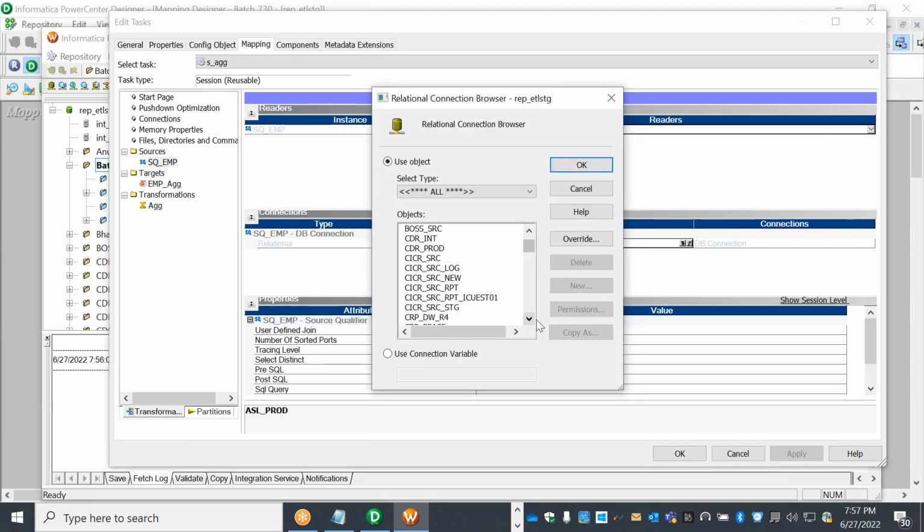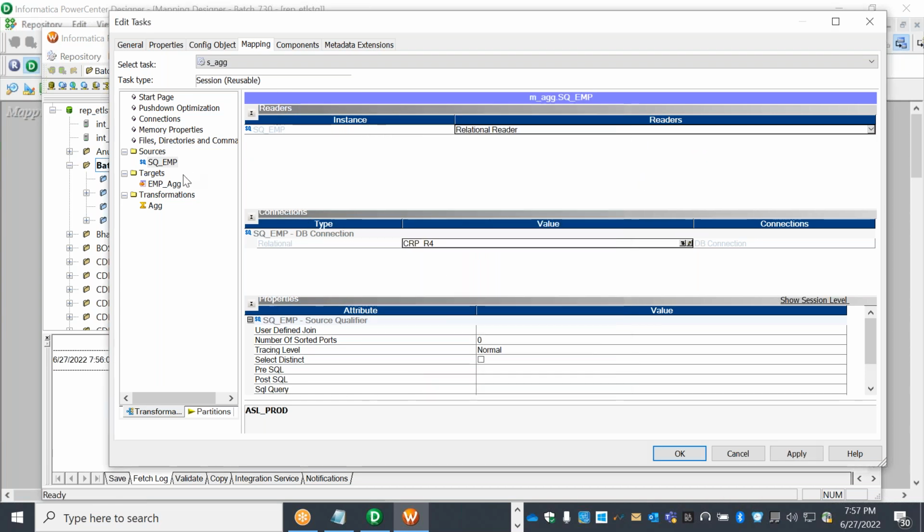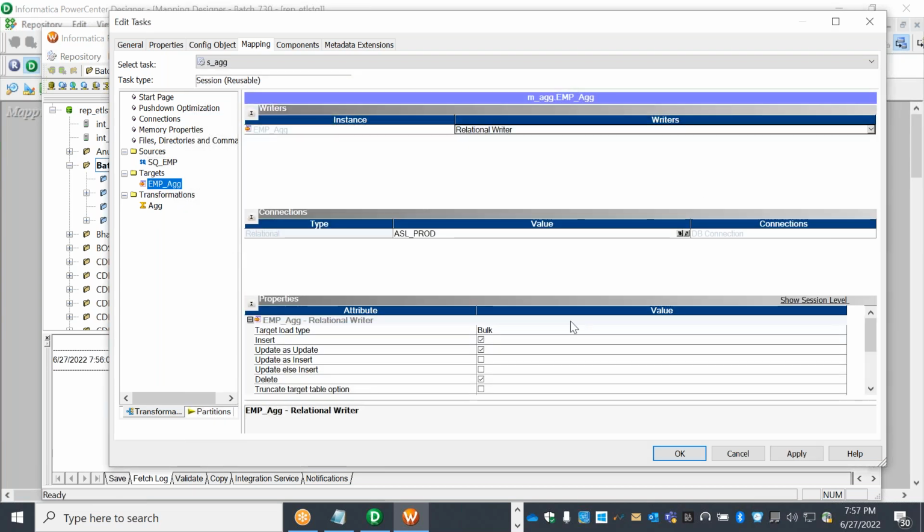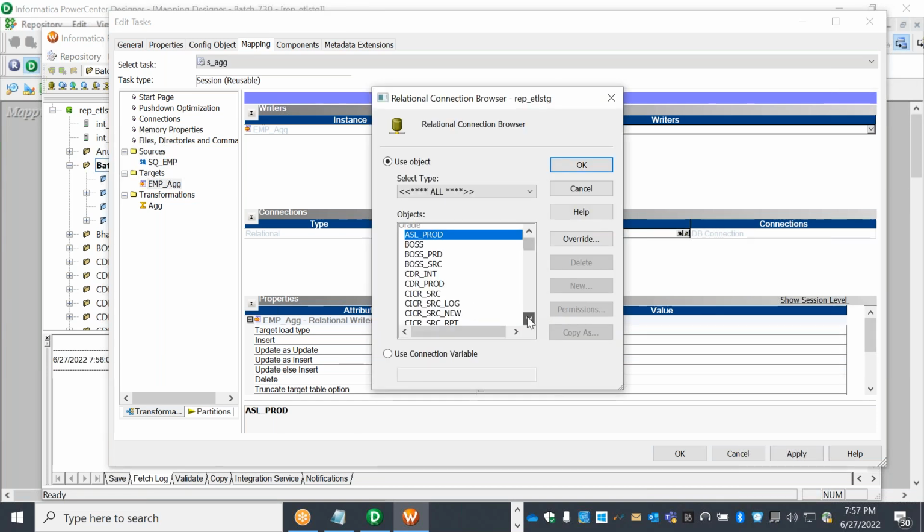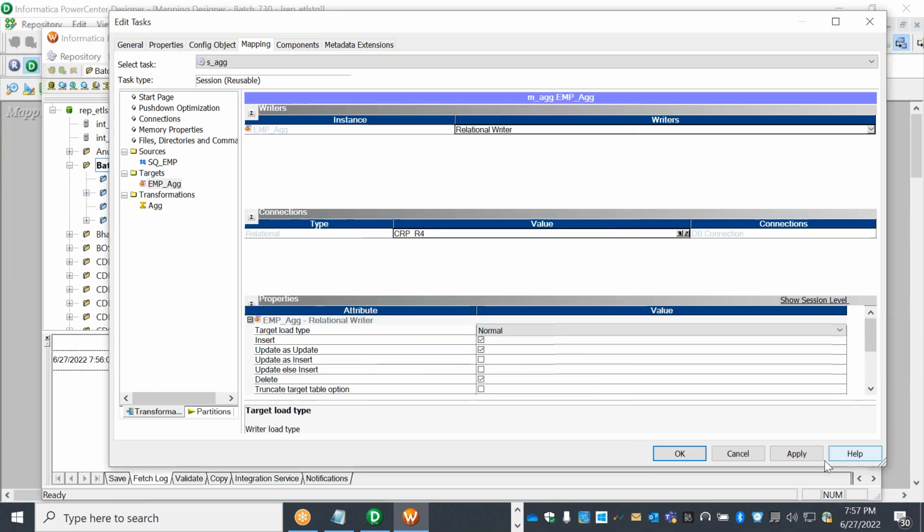So give the connection. This I think you already know. And target connection. Okay, bulk to normal.